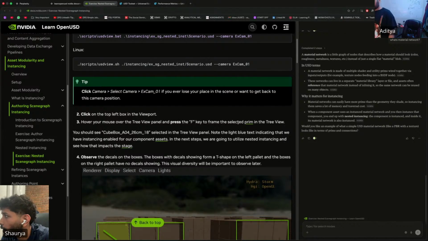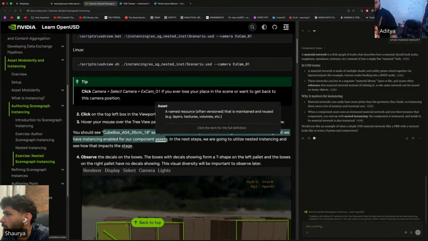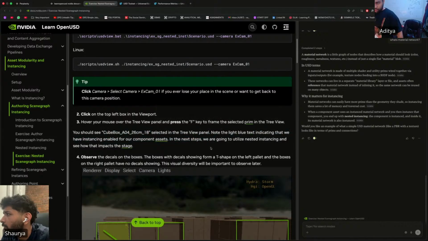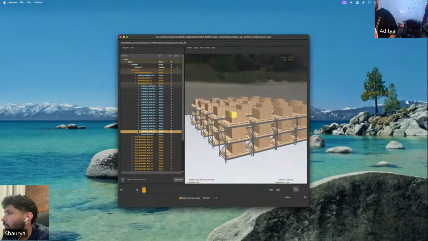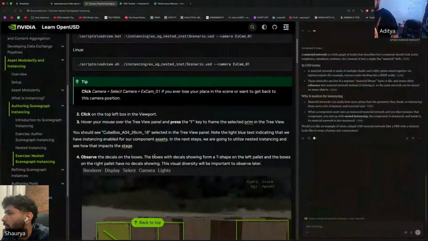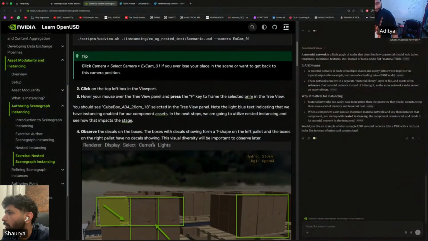You should see cube box, and that will indicate that we have instancing enabled for our component assets. In the next step, we are going to utilize the nested instancing and see how that impacts the stage. Okay, observe the decals.